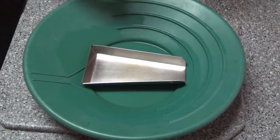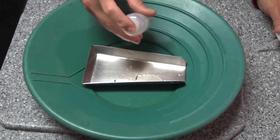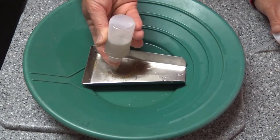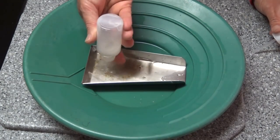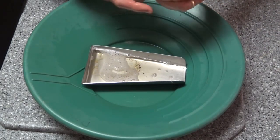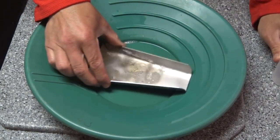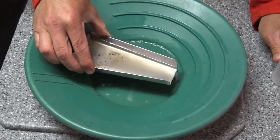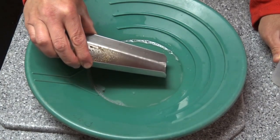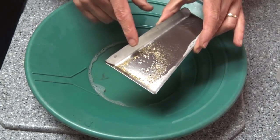Okay guys, so now what I'm going to do is take my snuffer bottle, put my finger over it, shake it, turn it upside down, put it into the tray, put a pan under it — just like that. So now I've got all the contents of the snuffer bottle into my little stainless steel gold tray. And all I'm going to do is dump the water out very slowly. What I have left is pretty much gold in there.